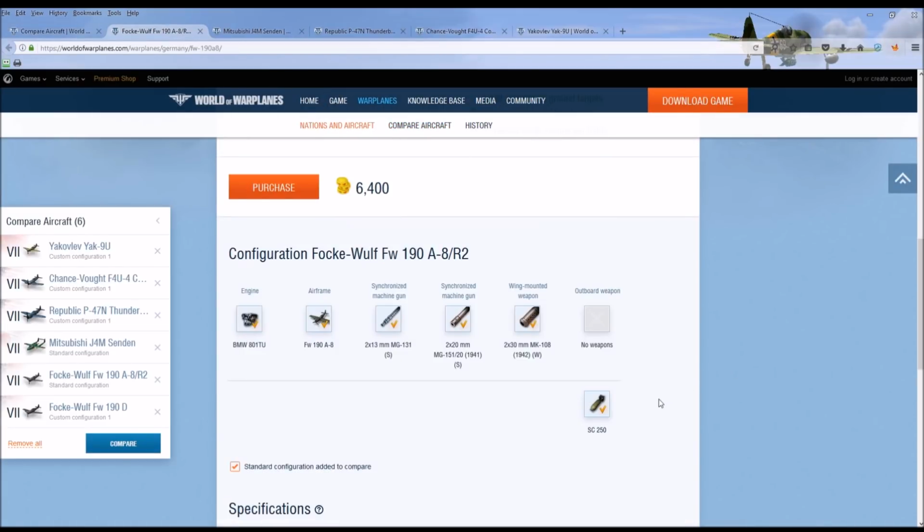The 190A only has one bomb, and it does 4,400 damage within a 75 meter radius, as compared to basically the same damage of the single bomb on the 190D. Where the 190D has an advantage over the 190A is that the 190D has rockets that do a total, if all were fired, of 3,600 damage.